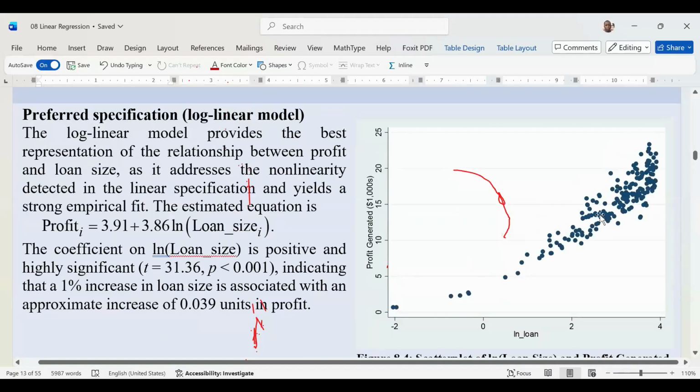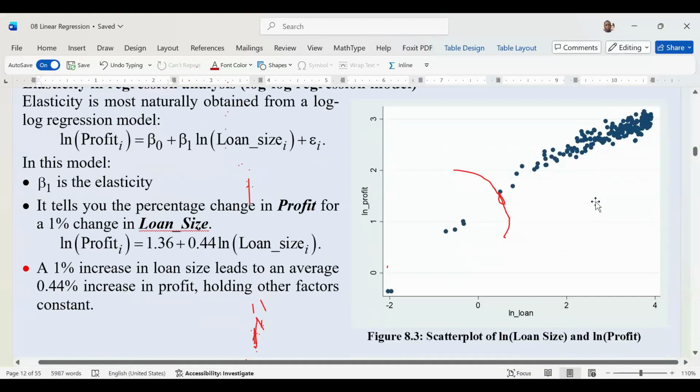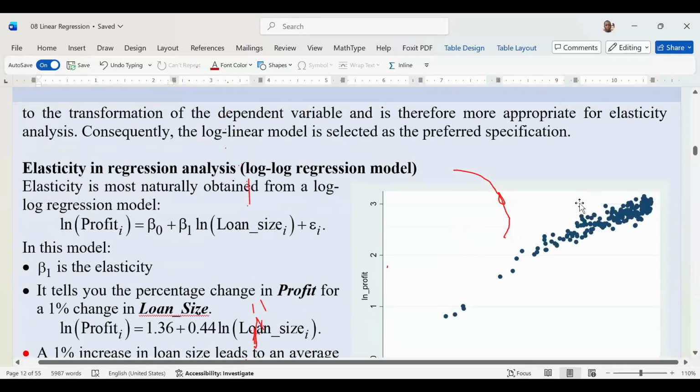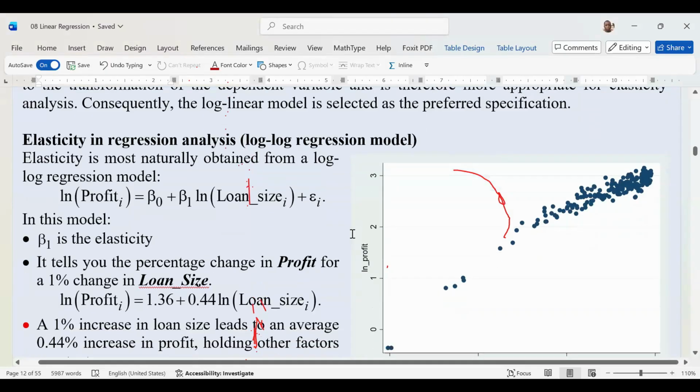With the linear plot that you did for the log model, do we still use the two-way scatter plot? Yes, you use that one. But this time around, your dependent variable should be ln profit. When you go to the spreadsheet, the name we gave is ln_profit. That's what you use for your dependent variable when you are plotting. Then use ln_loan as your independent variable. Then you plot, using a two-way scatter plot.